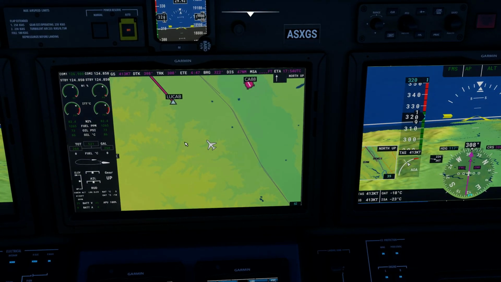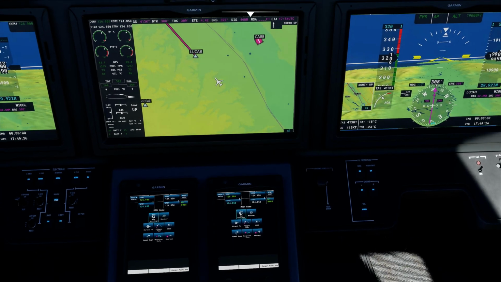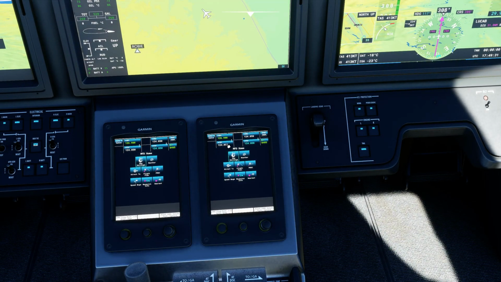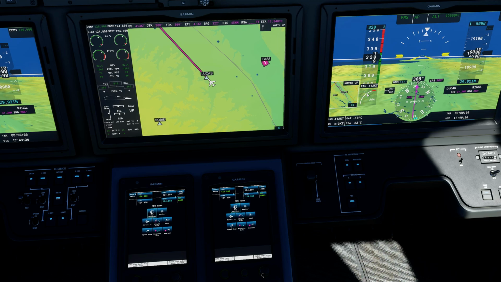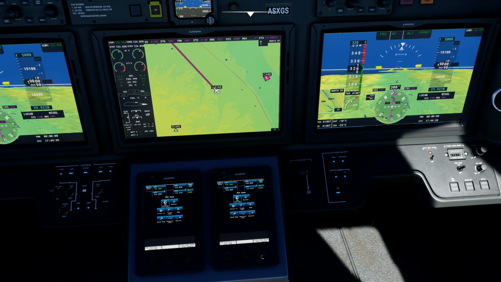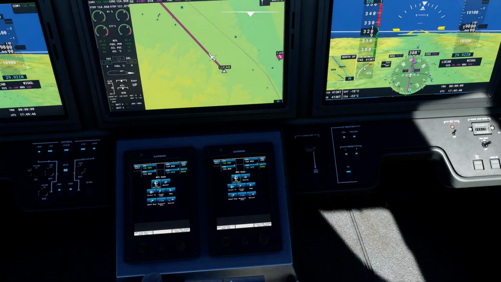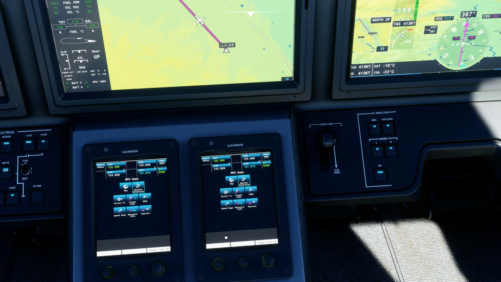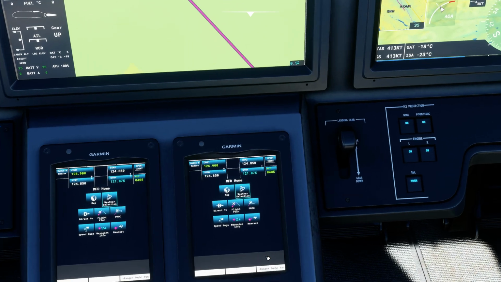Did I show this? So up here we've got this screen, and you can change the zoom level of this. I'm probably not going to grab it on the first attempt here, but you want to make sure that it's on MFD home, and then you're just hovering over one of these buttons and using the mouse scroll wheel, and it should do a zoom in and a zoom out. It should be the one on the very far right, but we'll give it a go until we work that out. There we go, it is the one on the far right.